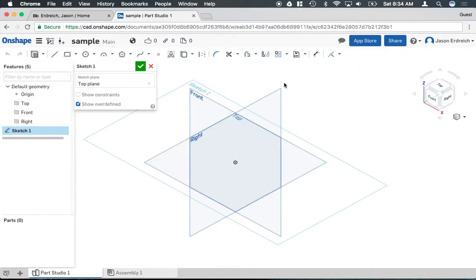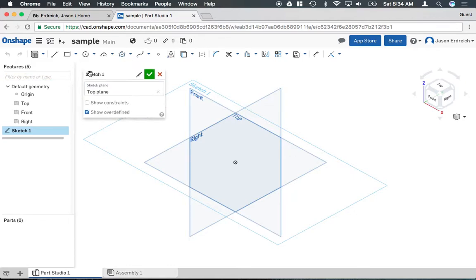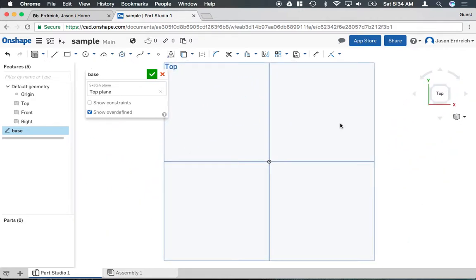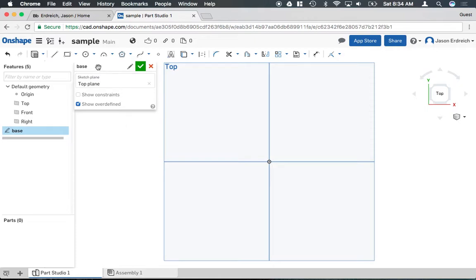Once I'm in sketch mode, you'll notice that a box appeared and it's asking me if I want to name my sketch. And for organizational purposes, you could name it something like base or whatever it is that you're working on. And you'll also notice that all of my tools have changed actually to drawing tools rather than three-dimensional tools. Now, instead of working in 3 dimensions here, I'm just going to hit my top button on my view cube to kind of change my view, so it's a little bit easier for me to work on. I'm also going to move this window out of the way.